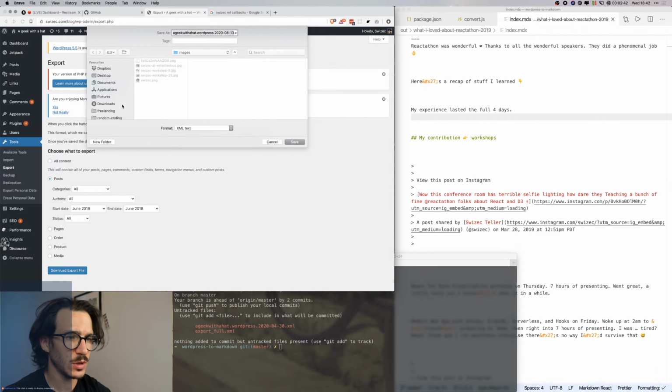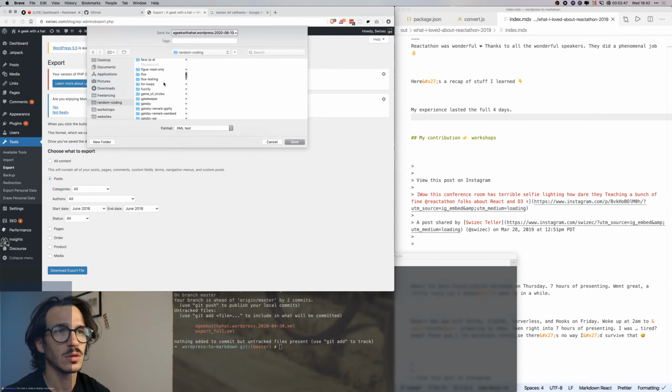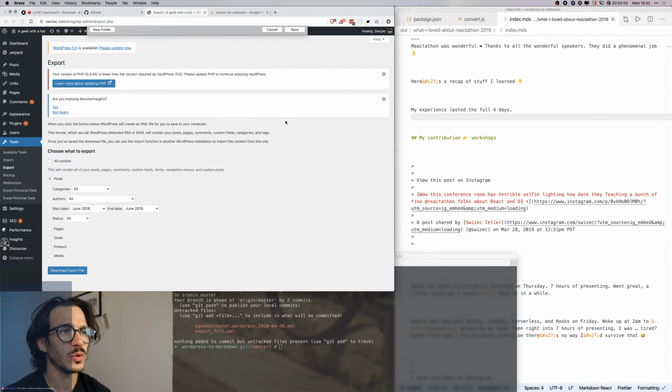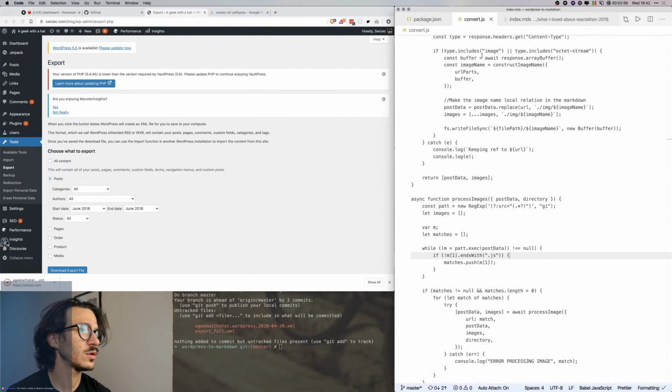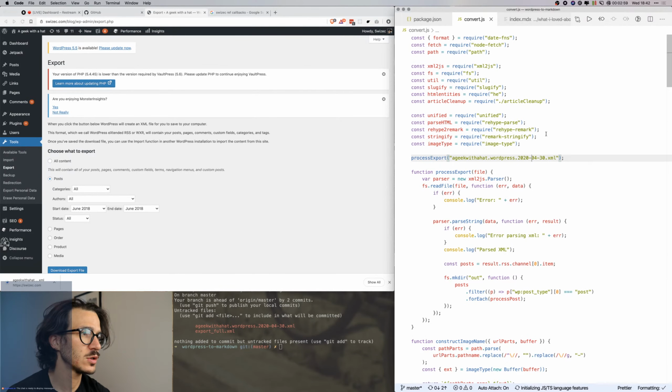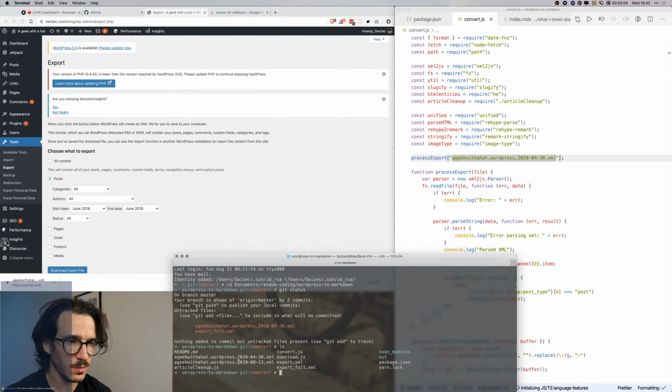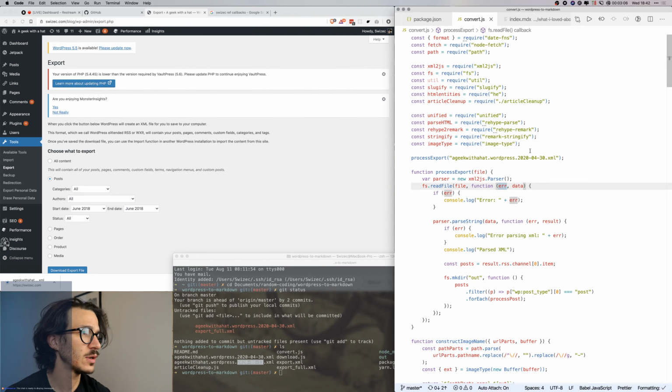Going to put this in WordPress to Markdown, random coding, WordPress to Markdown, where are you? WordPress to Markdown, perfect. Put it there, then go into the convert script, and I'm going to change this to say ls. I should probably make it so that it accepts a parameter, huh?